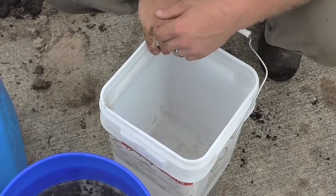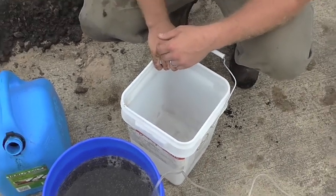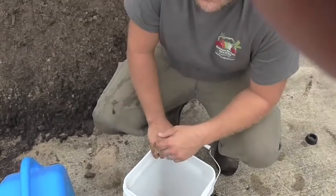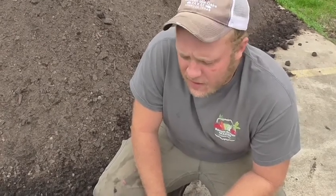Alright, once your tea's brewed for 48 hours, really the last step before application is to strain it. Believe it or not, I forgot my pantyhose, and a pair of size Q pantyhose fits perfectly over the lid of a 5-gallon bucket.